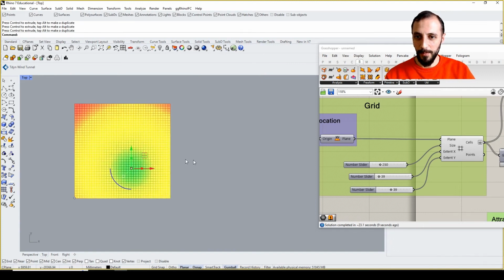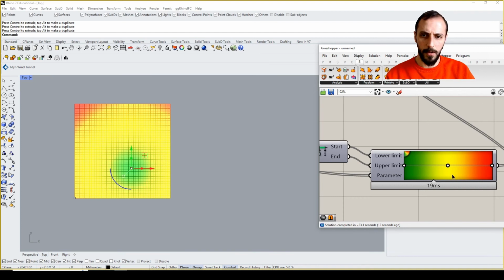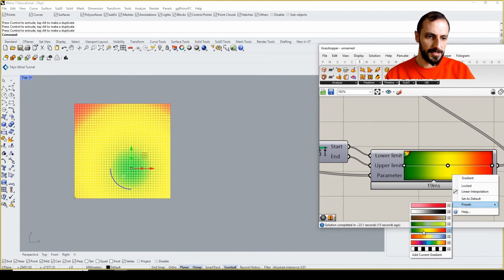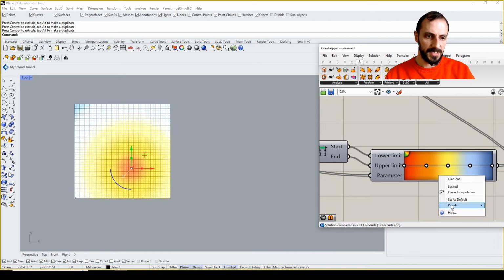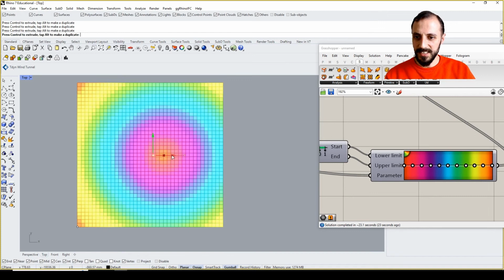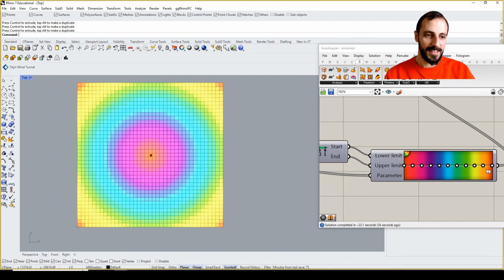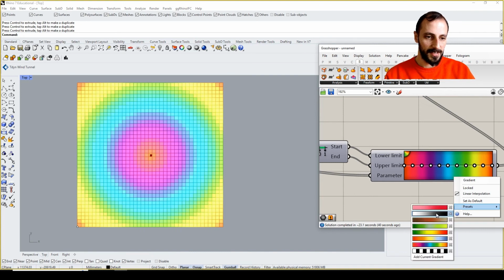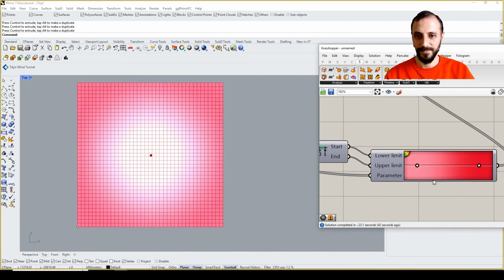So I can take this guy in here, and we can see how our point is changing the gradient. Obviously, if we come over here and preset this to this guy, we see way more range in the color based on our attractor point. What this point does is basically, the more distance we have, the colors range from red to red at this end, but maybe we can use some other color gradient such as this one. You see, now it's from pink to, I don't know, red.